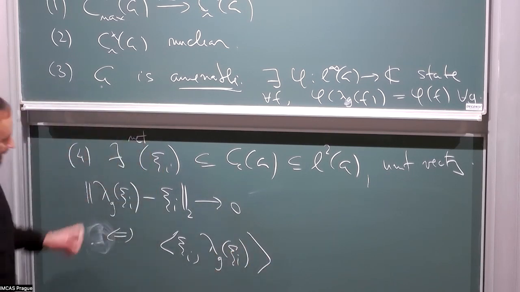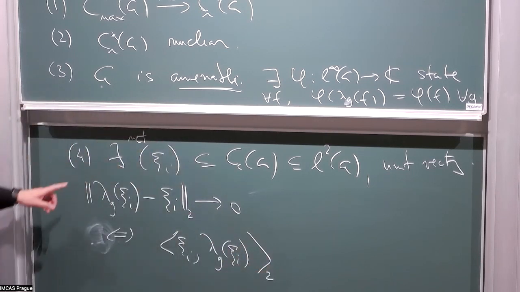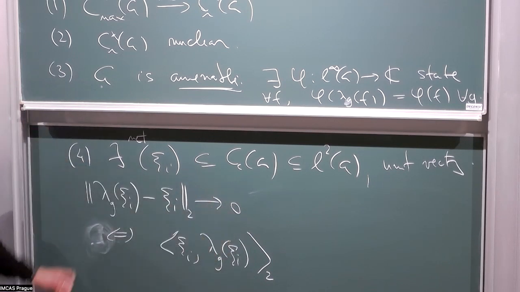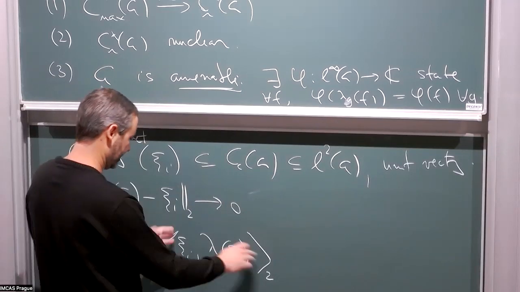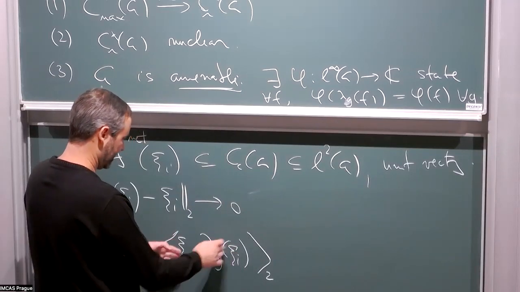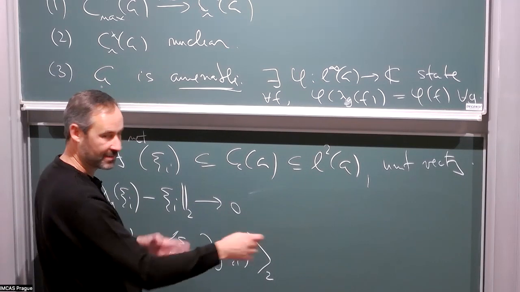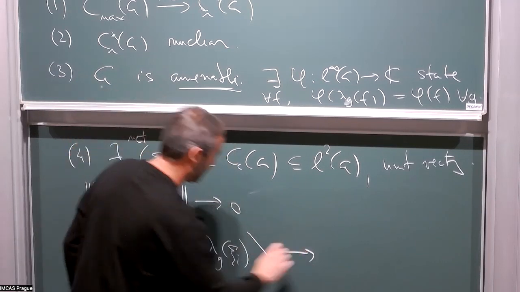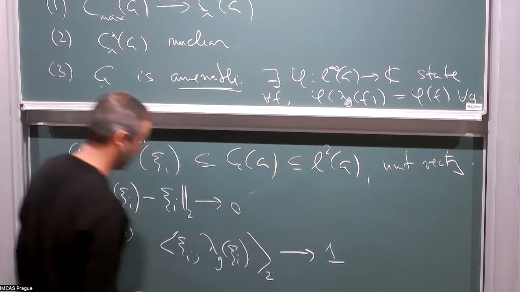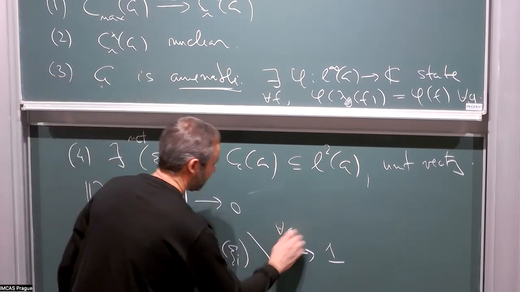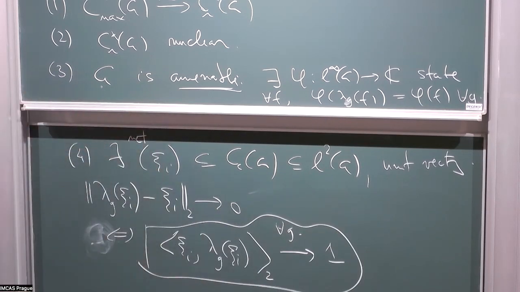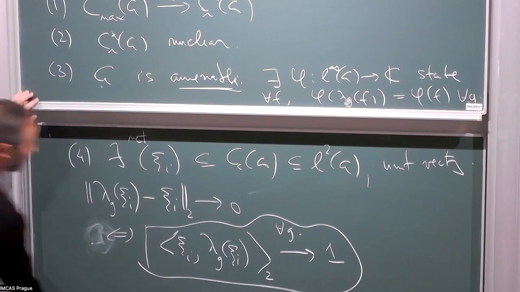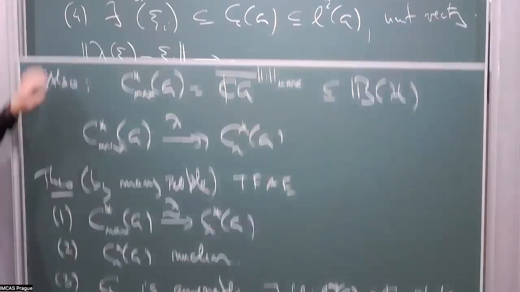So you can take the L2 inner product and look at these combinations here, and these go to 0 since these are unit vectors. So the inner product here of the same terms is equal to 1. So this is the same as saying that this here converges to 1 for every G. So I want to emphasize this condition because it will appear in a more general version later. And there are many, many other ways.